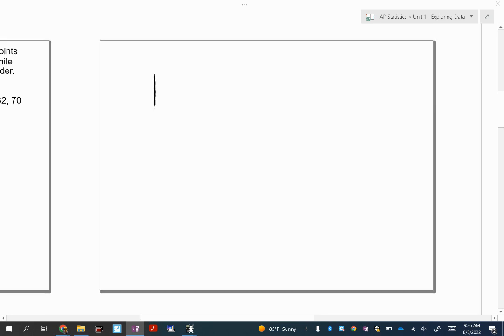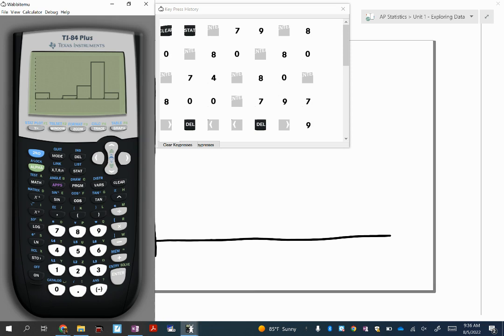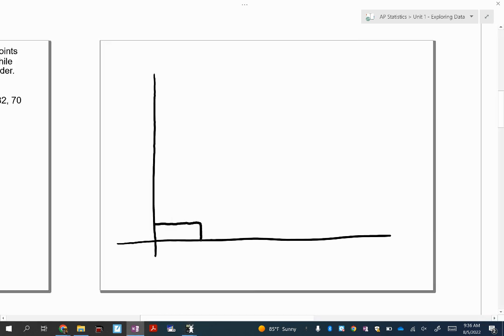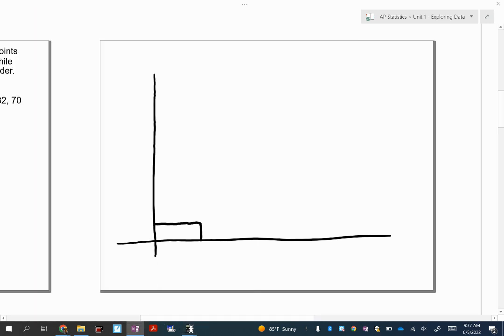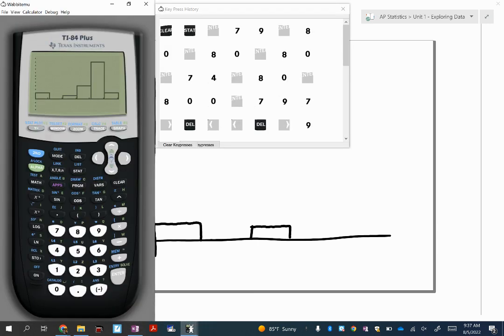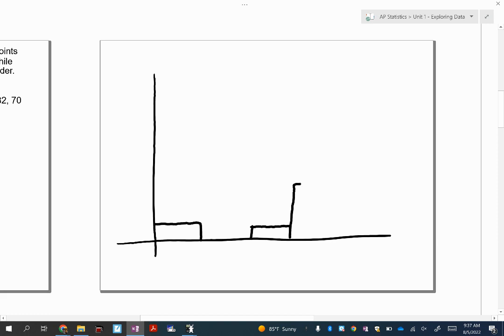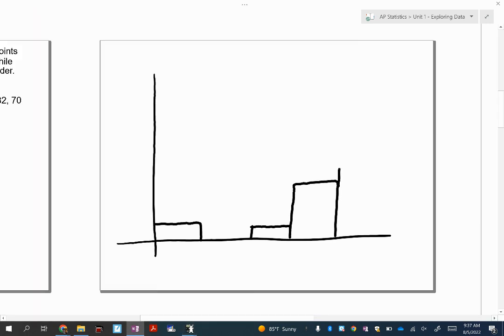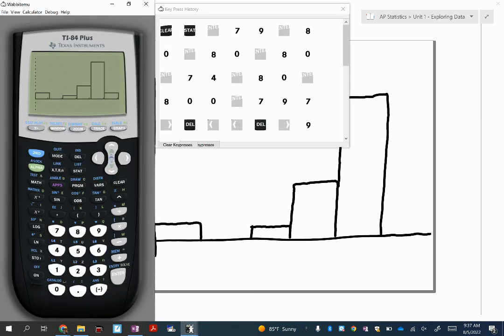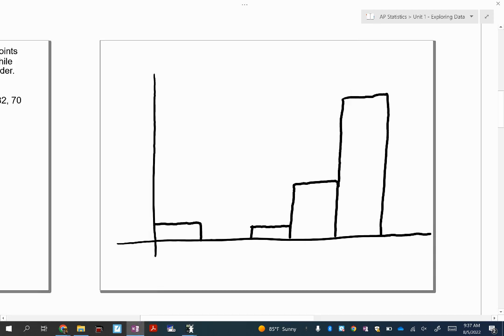All right, so we've got, we'll look at it again. So we have a little bar, a little one, and then a space. And this one's a little shorter. Again, just a sketch, guys. And then we go up a little higher. And then it's pretty high on the next one, I think. Yes, so pretty high up. And then the last one is the same height as the first one. All right, and that's it for my histogram.